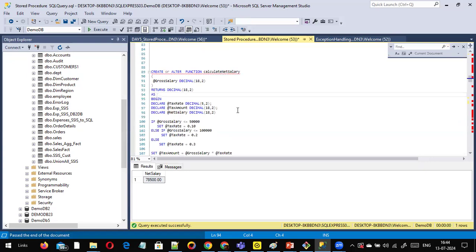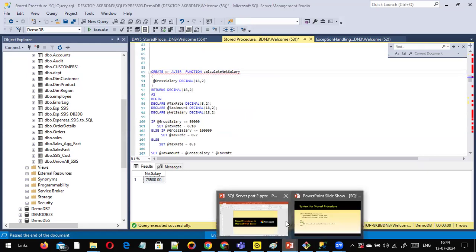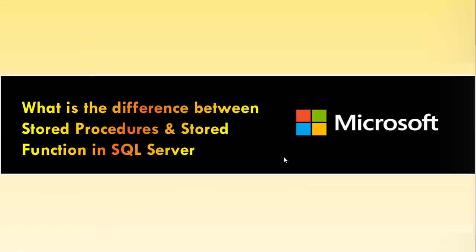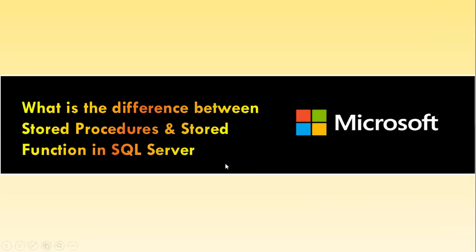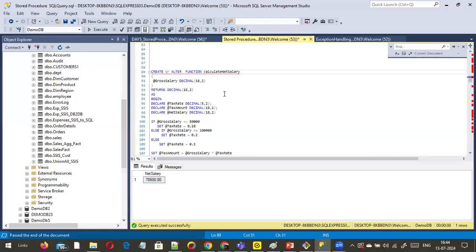Look here, we have a stored procedure. We have something else called a stored function. Like a stored procedure, we have something else called a stored function. Even using the stored function, we can create a reusable component. The net salary, previously we have seen it, right? The net salary computation. For that purpose, we have created a stored procedure. That stored procedure was a reusable component.